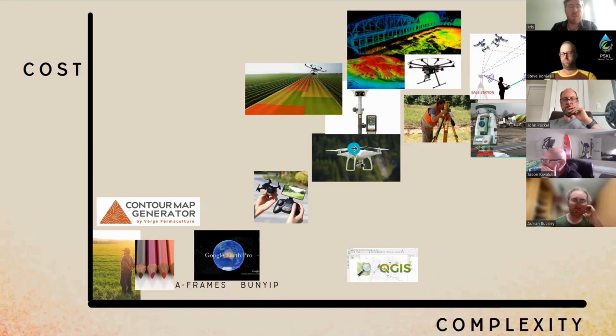Then as we move up this cost and complexity scale, you can get into the area of actual drone mapping, and we'll talk about this in detail. That involves using a consumer drone at the higher end of the consumer market, and a piece of free software that will take a map of your land, and it can be made to be very, very accurate in terms of contours and geographical features. I'll show you a bit more later on how that can be achieved.